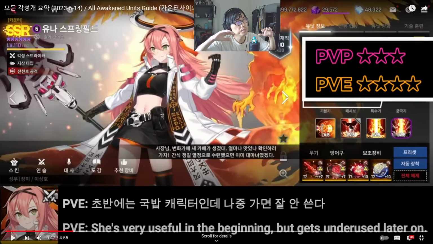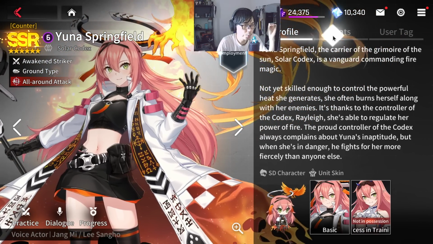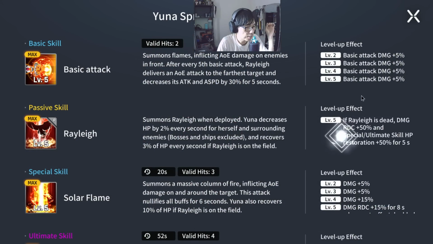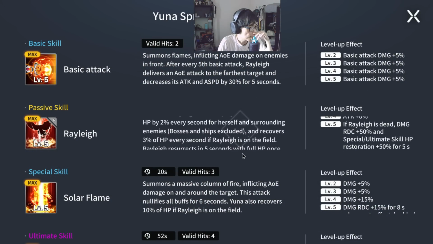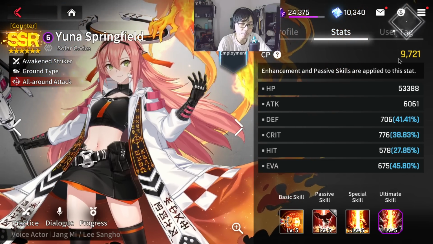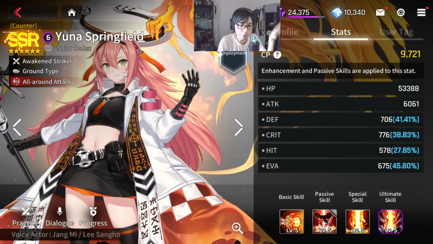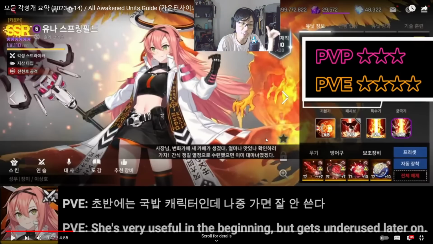Her burn is fixed. If I'm not mistaken, correct me if I'm wrong, but it's 2%. Oh, 3%? Wait. Yeah, 2%. Yuna decreases HP by 2% every second for herself and surrounding enemies. So it's always fixed. If you lack the gears, this will always be good because it will always do a fixed amount of damage to burn the enemy. So you can see how this is useful in both PvE and PvP, depending on how you look at it. Although she can be melted easily by a lot of snipers out there.